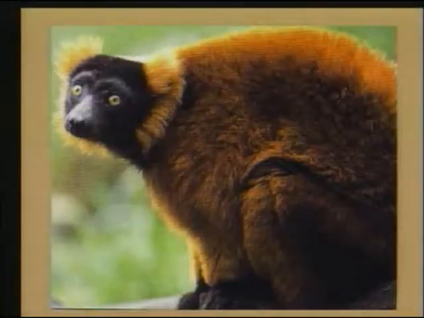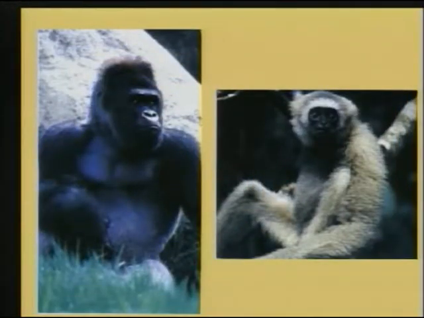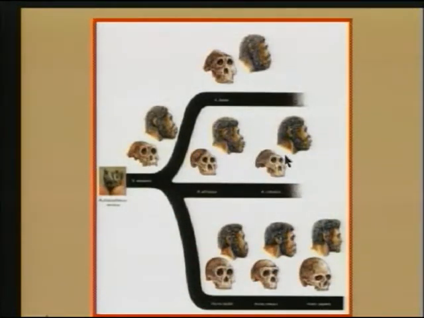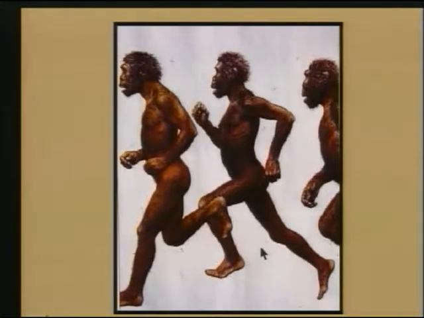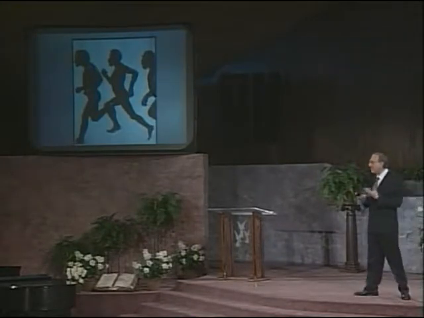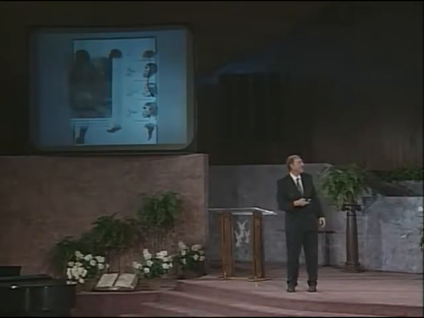Some will say this is a primitive primate. Why? Because it looks primitive. That's the only basic thing. And this is an advanced primate. Why? Because it looks more like man. This is not a criterion. Or this is an advanced primate, the orangutan. But the ape-like ones and the man-like ones were contemporaneous. They lived at the same time. Yet, we are to believe that you went from the haunched gait to the upright gait. And somehow, in that, freed the hands, and this made for greater intelligence, and what have you.